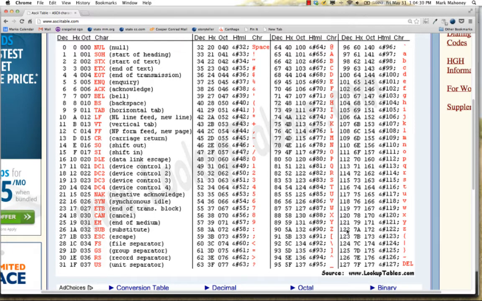Again, a character is really just a number. It's an integer. And when we print out a character, instead of printing out that number, it goes to this chart and prints out the corresponding character. Notice just about everything on your keyboard is in this list somewhere. And then there are some non-printable characters over here that we won't worry about right now.